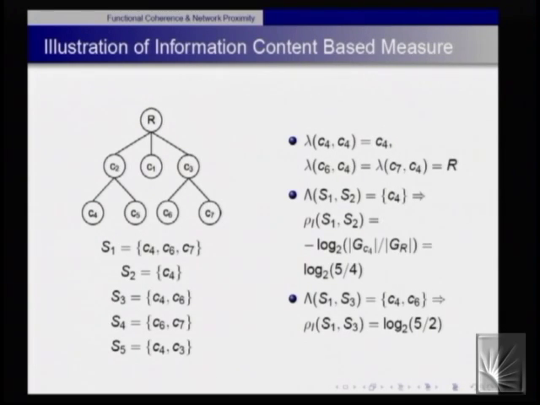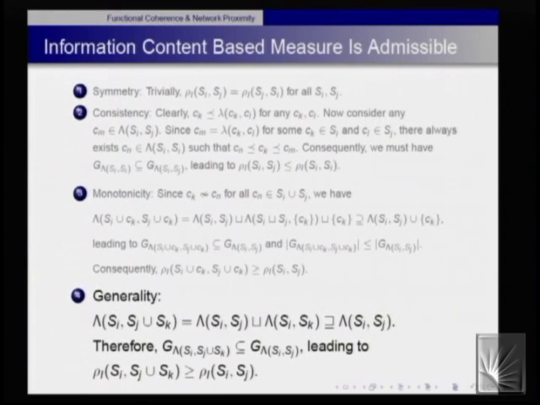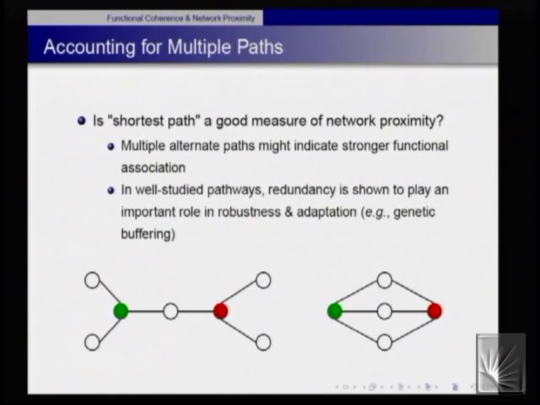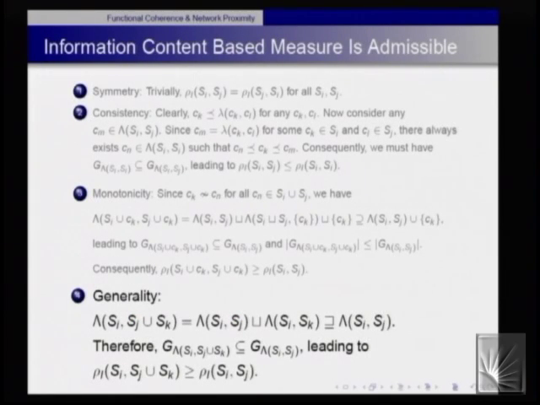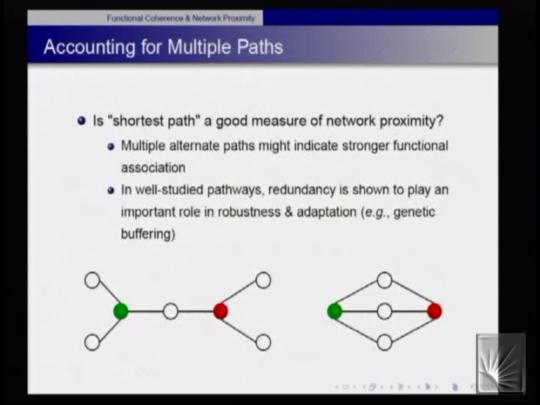And when you do the same analysis, indeed you get a larger value. But this is not true for the aggregate measures. So this was the idea. And then we also sat down and proved that actually this measure satisfies all the properties we are looking for. So finally, to show that this might be a more relevant way of looking at the functional similarity between proteins, we also looked at the relationship between network proximity and functional similarity.